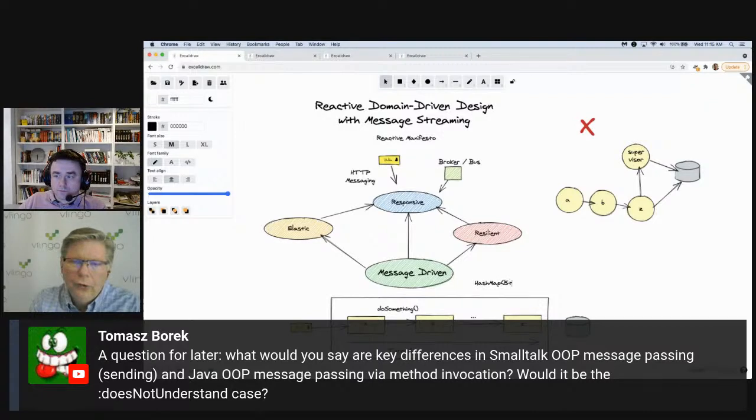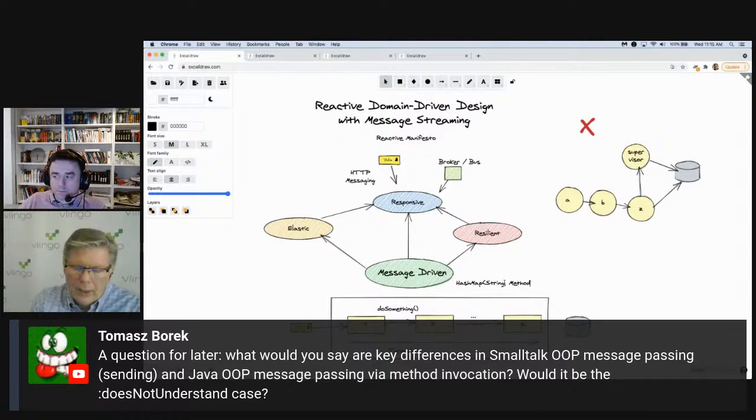And we can just call this a string today. Back in the Smalltalk days, this was called a selector. A selector was basically a string, but there was a special characteristic of that selector.